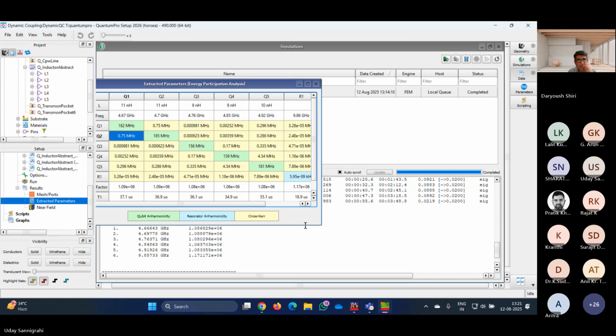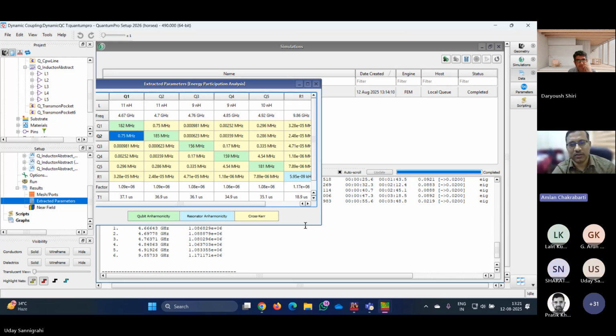Fine, I think we are done. As part of our initiative, we are looking towards the design and simulation of larger qubit systems.